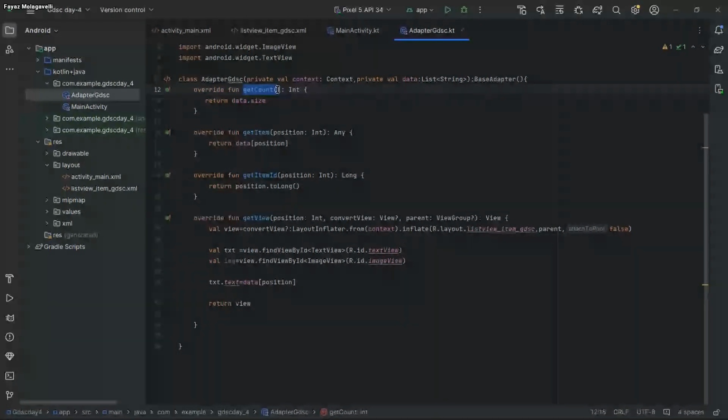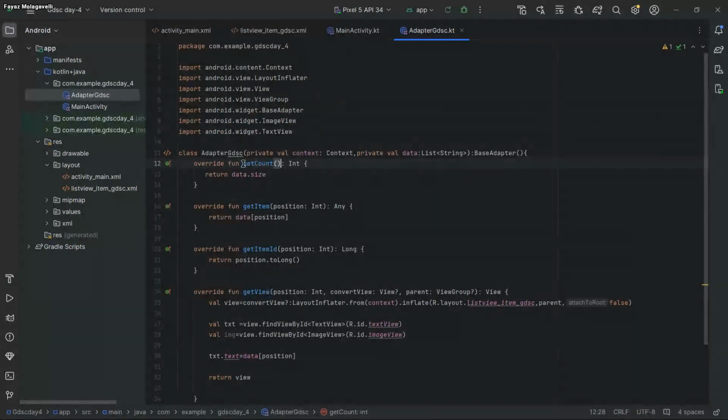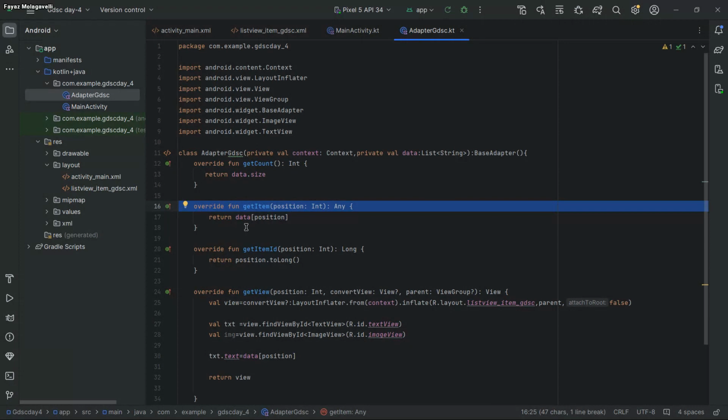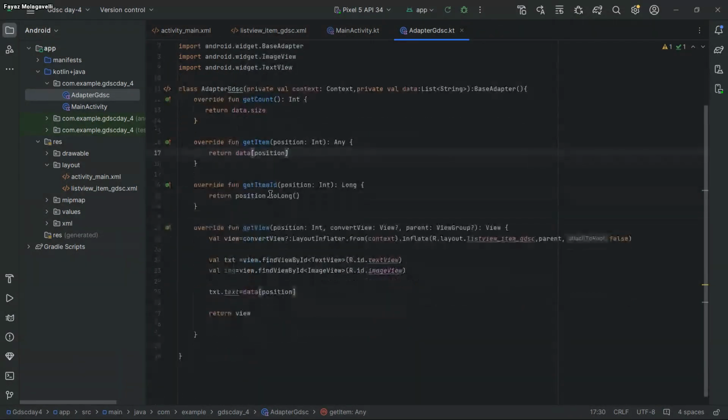And here we have the getCount method, which is going to count our items. For that we have only used a list, right? For a list we have to use dot size to know the count of the data. We have used dot size. getItem, which is in that position, what item we have, what data we have. For that, as you all know, we have to access the data based on the index value, right. And next one is getItemId, known as index. For that we have to return position.